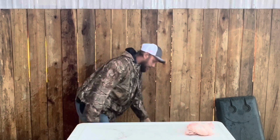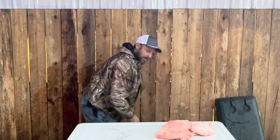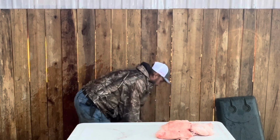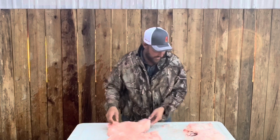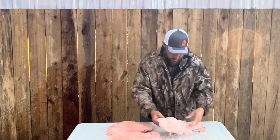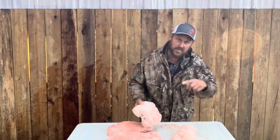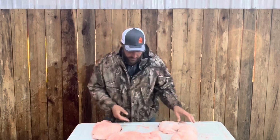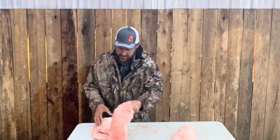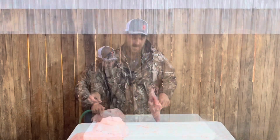We're just gonna plop these babies up here. I'm talking about some beautiful, healthy. So as you can see right here, these are from a smaller hog. But if you kill a smaller hog, these jowls are still worth saving. Don't throw them out. Please don't throw them out. I'm gonna wash them off right now, get them all sprayed down, and we're going to the smokehouse.